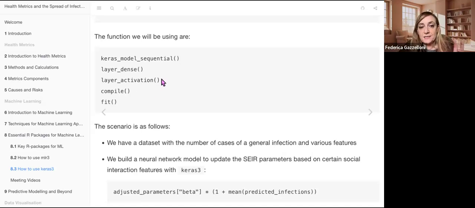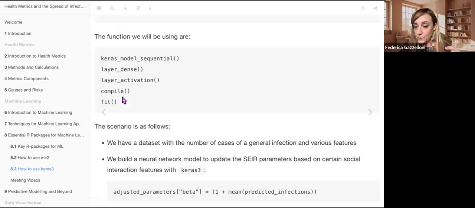Once we have these first three functions, you have your model specified. Then you need to compile the model, and this basically checks if the model is doing fine, applying a loss function, and so basically checking the error of the model output.